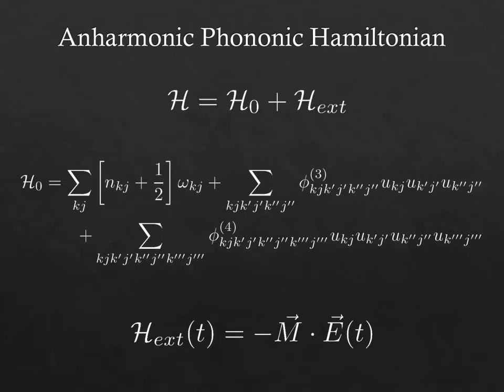And then the other two terms, there may seem to be a lot of letters, but they're just the most general way to write these third order and fourth order terms, where you have a product of 3 U's and 4 U's with appropriate coefficients, which depend on all the summed over momenta and modes. So now that we have our full Hamiltonian, we can proceed.